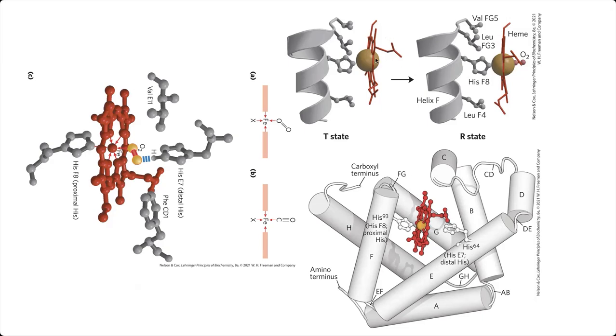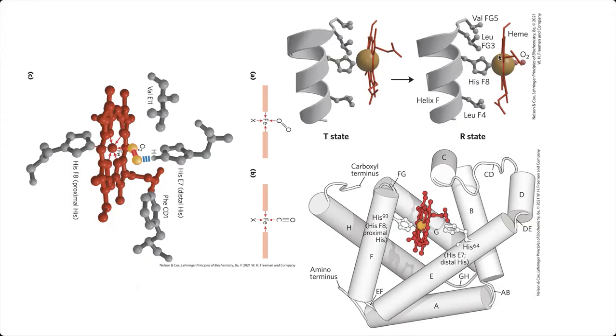When oxygen is bound, it changes the conformation. It pulls on the heme, causing it to go from this puckered state that you see for the heme in the T state to this kind of linear state that you see in the R state. So you get this kind of yanking of the heme group when you bind that oxygen.